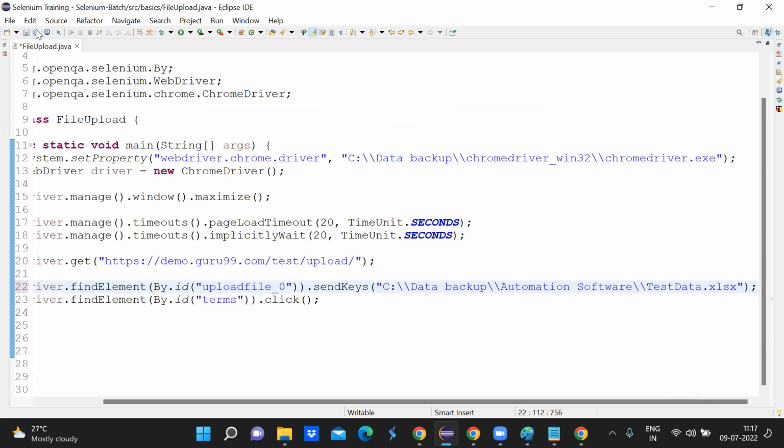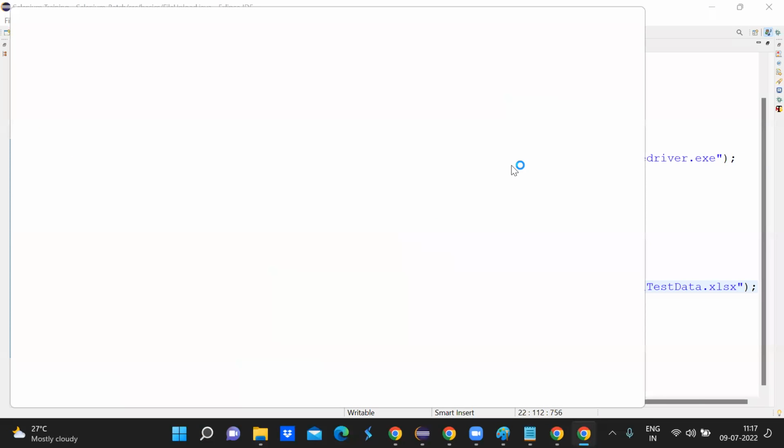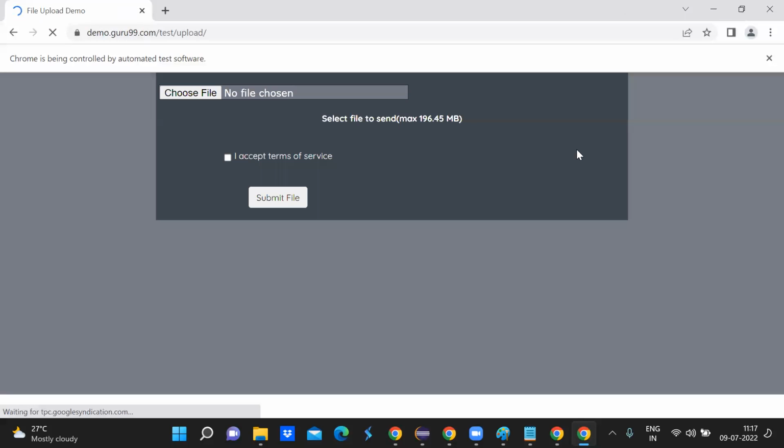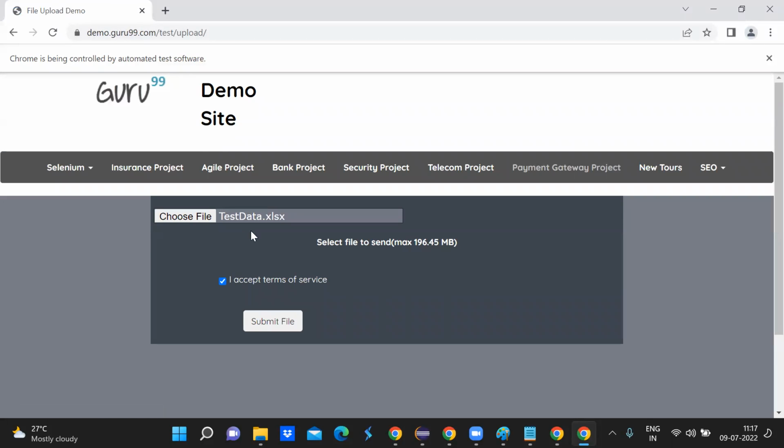Okay, so this time I'm taking the XLS file. HTML file or CSV file, doc, PDF, XLS. Yeah, so test data.xls can be uploaded.